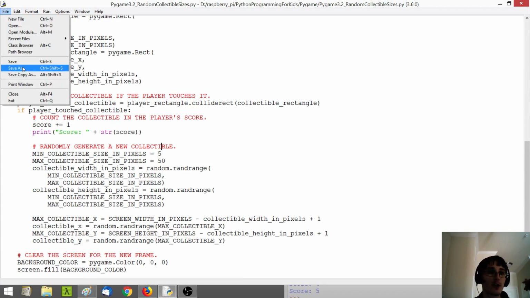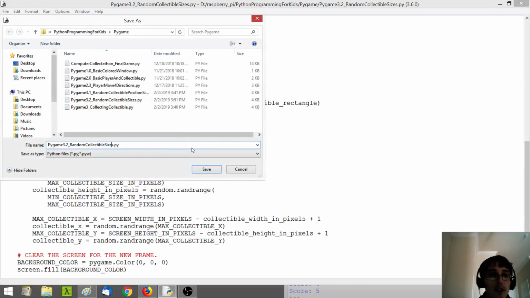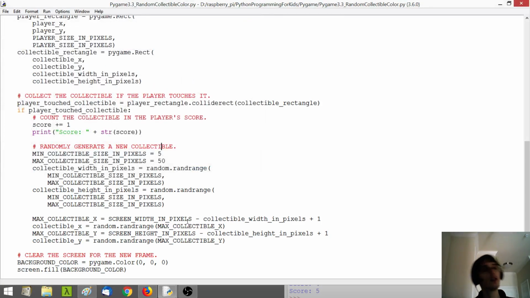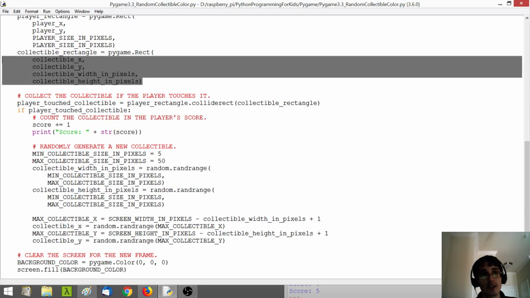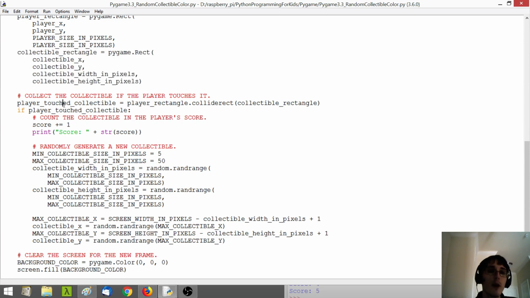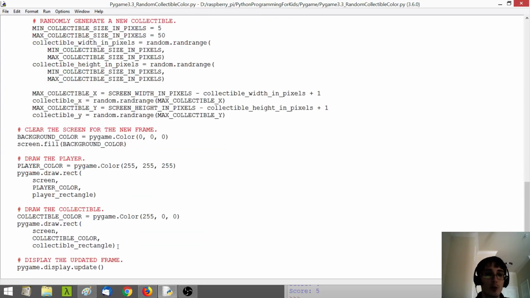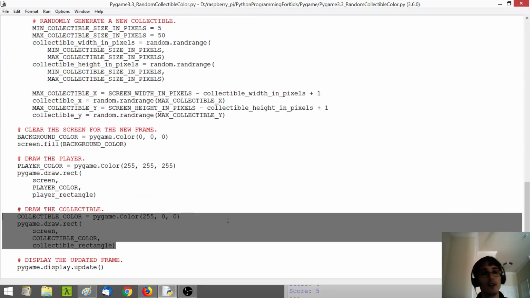So I'll create a copy of this and save that under a new name for this new exercise. So this is going to be something similar. You'll notice that our color isn't something that's part of this rectangle defining where our collectible is, but it is something we use when we are drawing our collectible here.